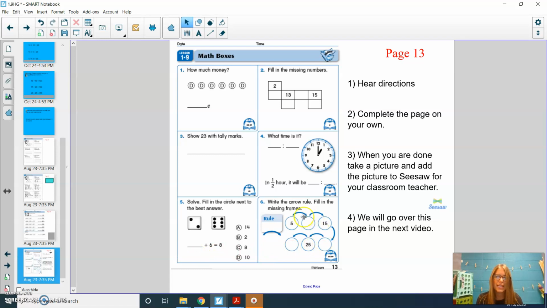For question number 6, they aren't giving you the rule. So we're going to figure out what's the missing number. So if we're at 5 and we're skipping a space and then we are at 15, I can think about how much space is in between. Then I can look here too. If I'm at 15 and I jump to 25, I need to think about what would be that missing number. What do you think they're counting by? So when you figure out what they're counting by, plug that in for the rule and then fill in your missing numbers.